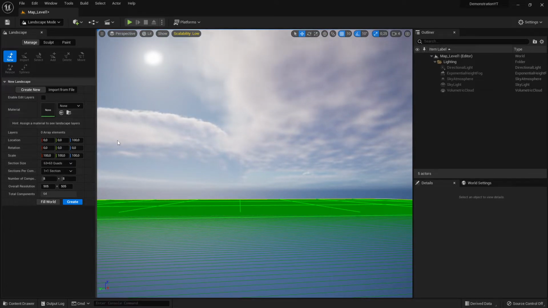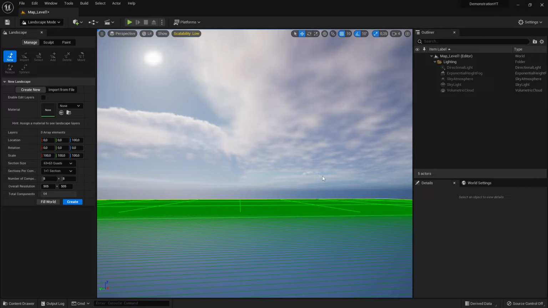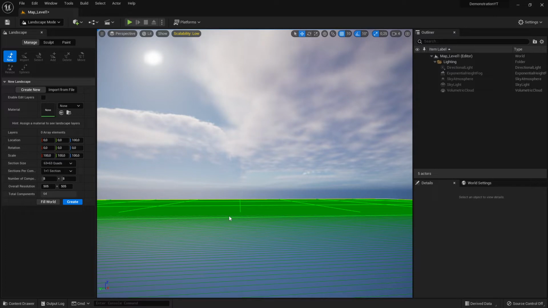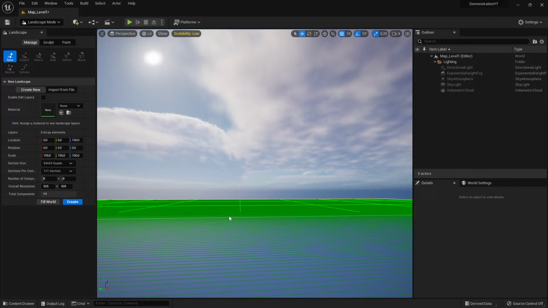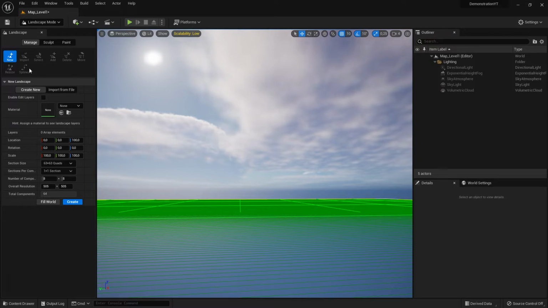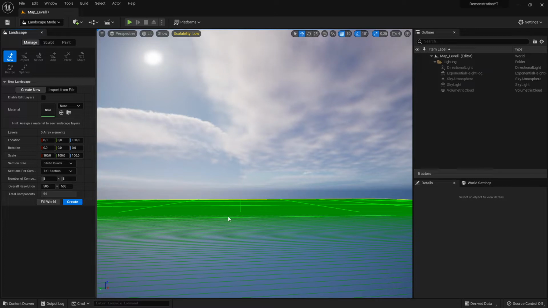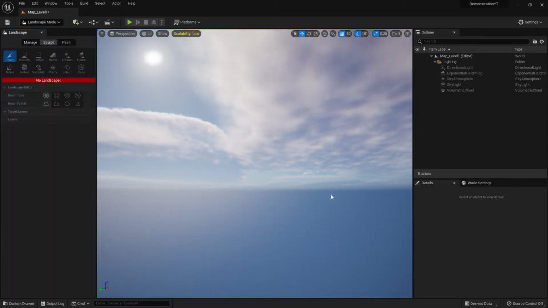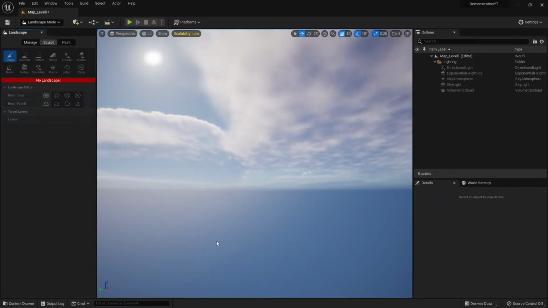So what we are going to do is, we are here in the landscape mode, which means we are creating a landscape, which means not a floor like before. It has a special name and a special behavior, because this one is a landscape. And let's create one. But before we create, here on top we have manage, because this is the place where we are creating things. Then we have sculpt. This is later the place where we edit our created landscape. For example, we want to make a hill or something like that.